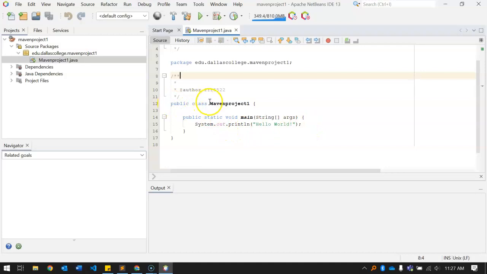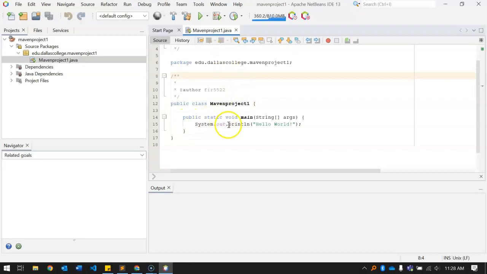It's creating a new class, a public class called Maven Project 1. We might want to change this, and I should have changed it at the beginning. I'll change it at some point, or rather, I probably will create a new project and call it Hello World instead. But for now, it'll be called Maven Project 1. That's the name of the file, and that's the name of the class. In Java, this needs to be consistent, that your class name is the name of the program as well.